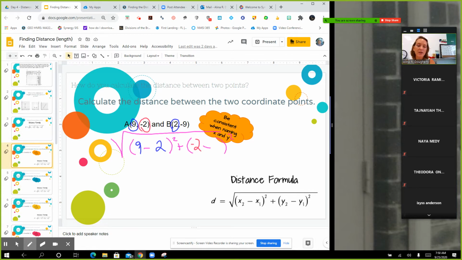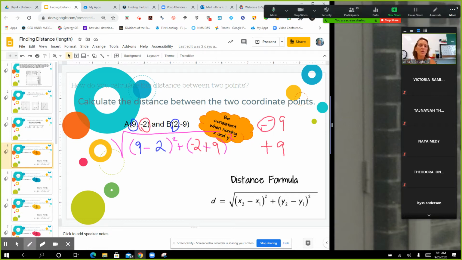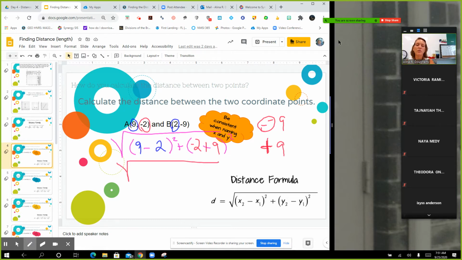And this is what I do. Instead of doing negative 9, I make that a plus sign. So instead of writing minus negative 9, it turns into a plus. Does that make sense to everybody? Kind of, sort of, maybe? Because 2 negatives come together to form a super plus is what I used to call it when I taught middle school, right? So then 9 minus 2 is, now we just solve it with the order of operations.